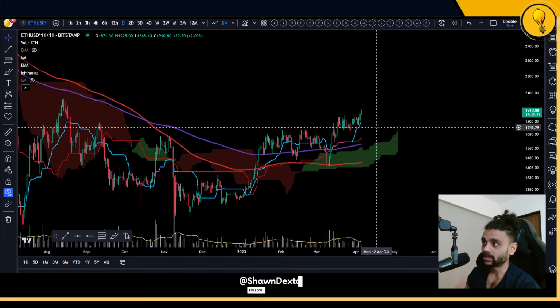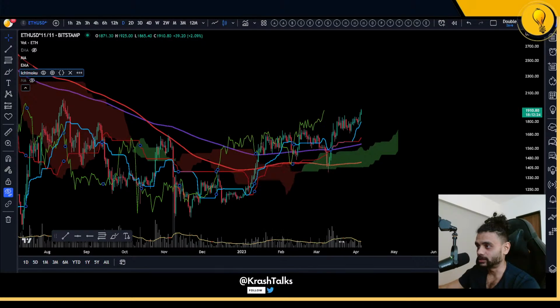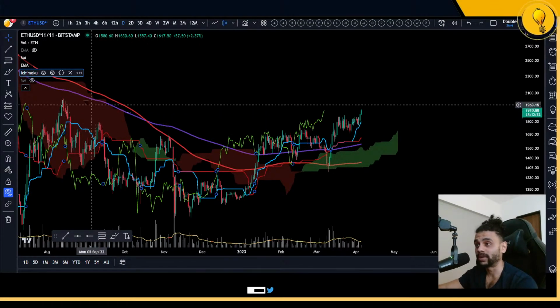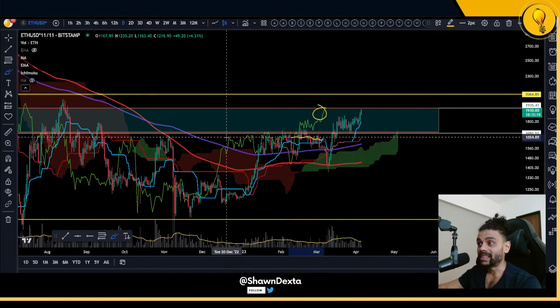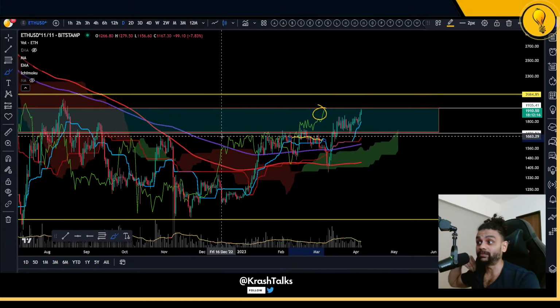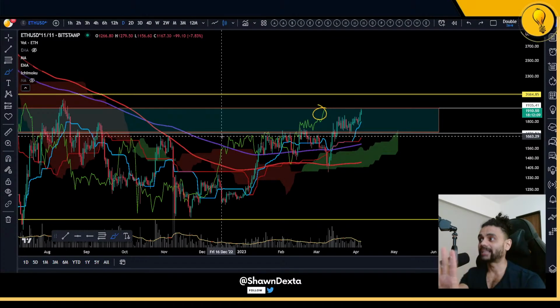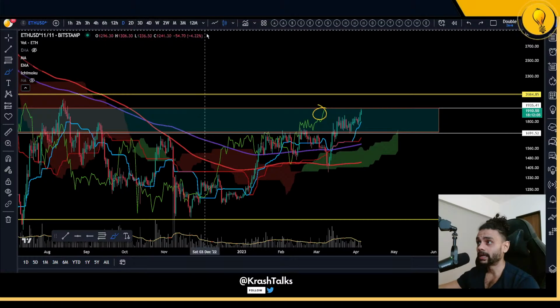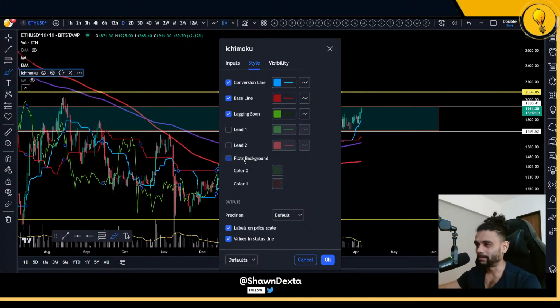So we have the green cloud, bullish TK cross, and let's go ahead and check the lagging span. It should be above price as well, and lagging span is free and above price. So what you don't want to see, right, is the lagging span stuck in price over here. Lagging span is free, which means that we've cleared shorter term, near term resistance levels, right? It's beginning to trend. The lagging span is showing a trending structure is what it's telling me right here. Okay, now let's turn off the lagging span, because it does get messy.